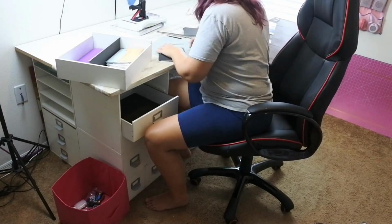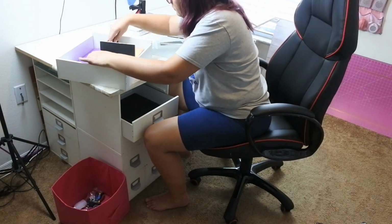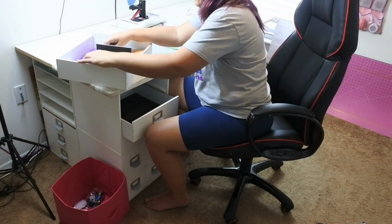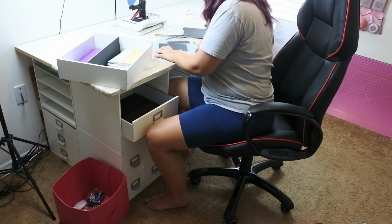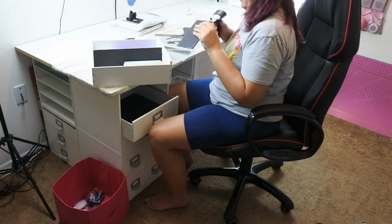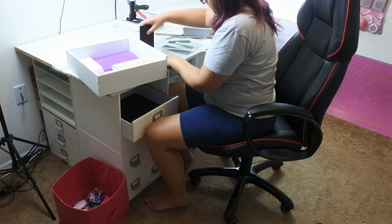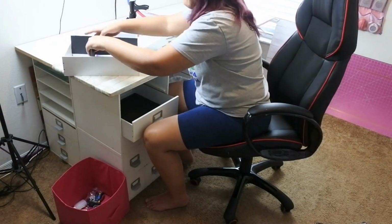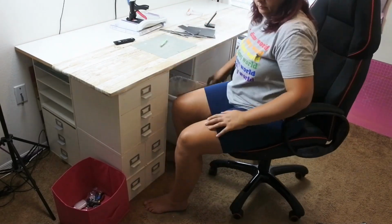This is how I store my envelopes. I just keep envelopes that I get from getting pictures developed, as well as envelopes that I have purchased. A while ago I purchased a big stack of them. Once I get the photos printed, I will put them in these envelopes, and then I'm able to store the envelopes in the bags with the collections. And then I will just throw the envelope in this drawer and repeat that cycle. I'll write on the envelope what is in it, and then I'll just scratch it out when I'm done with it and ready to use it again.